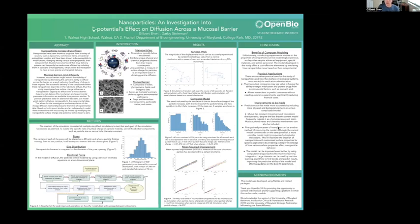one other aspect of this is that we can provide insight into a lot of potential uses for this, like pharmaceutical companies, like I talked about, with the more targeted drug delivery. Also, some improvements that can be made: again, we only took into account the electrical forces in the mucus barrier and our particle. So there's stuff like hydrophobic, hydrophilic interactions. And also we can use parameter fitting, which we had a set of parameters that we pulled from previous literature, but we can take experimental data and fit our parameters to that. So that's one of the ways that we can improve this.